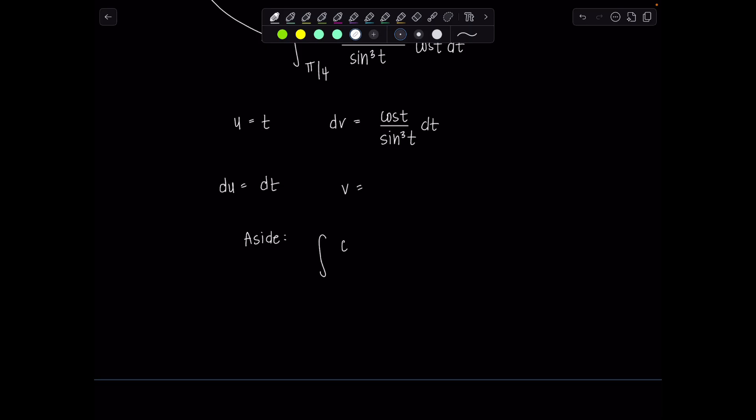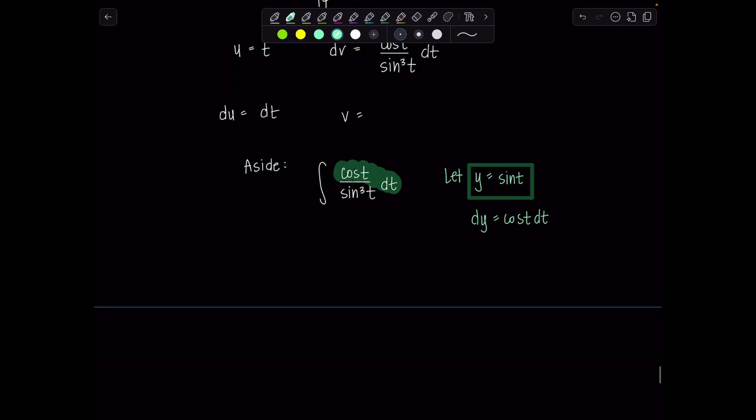And this is where you have a couple options. So cosine t over sine cubed t dt. You could rewrite this using different trig functions, or you could just go ahead and make a substitution now. I already used up u for by parts. I already used up t. So I'm going to let y be just sine t. Why did I pick that? Because you see how I have plain old cosine t to the first dt? My goal is in this substitution right here to have cosine t dt get absorbed in the dy. So that's why you wouldn't want to make y sine cubed. Then when you find the derivative, you'd have to do the chain rule and it wouldn't match up perfectly. So just plain old sine t, then dy would be cosine t dt, which is exactly what I see up there. Perfect, perfect.